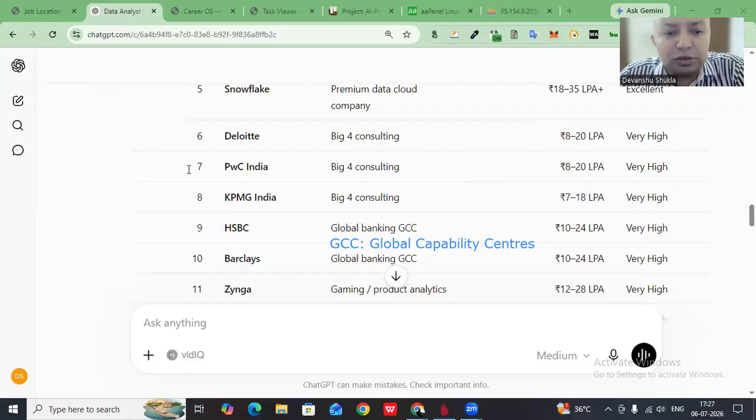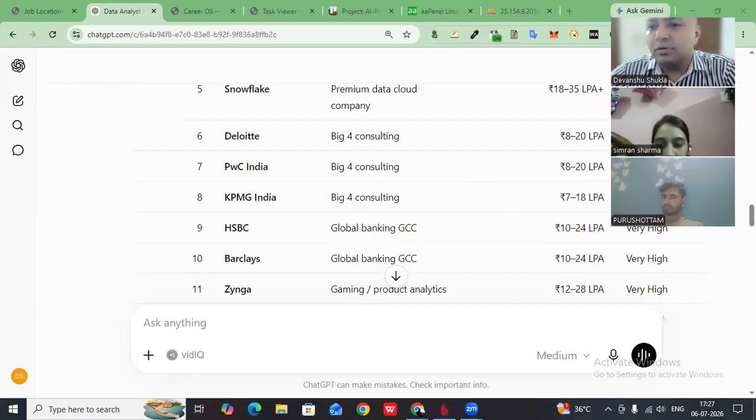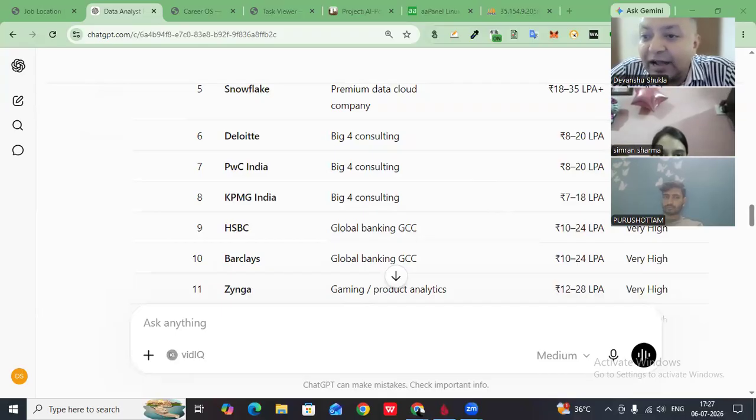So this is also a good place to work and experience higher level problems. You will be able to create more value when you are able to solve bigger problems. If you are solving a 50,000 crore problem, then your value becomes 50,000 crore. If you are solving a 100 rupee problem, then your value becomes 100 rupee. So why should we target bigger organizations? Because they are dealing with big value problems. And if you solve those big value problems, or are part of them, obviously your value gets increased.